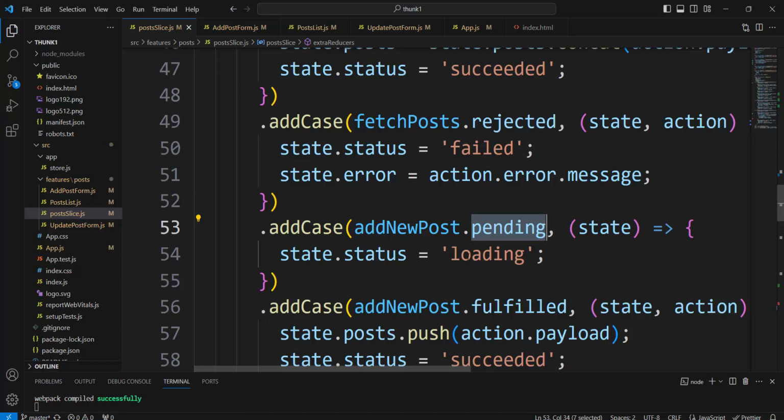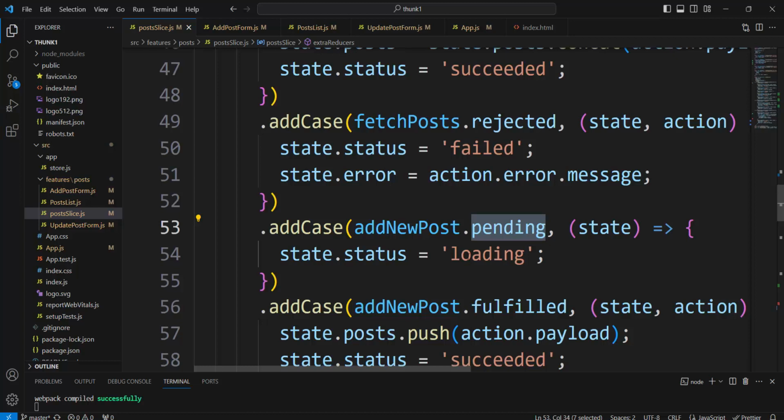Why pending is important, and there is a separate dispatch, because it is a role of Thunk. A role of Thunk is to inform Redux what happened during the asynchronous process, asynchronous request and response.